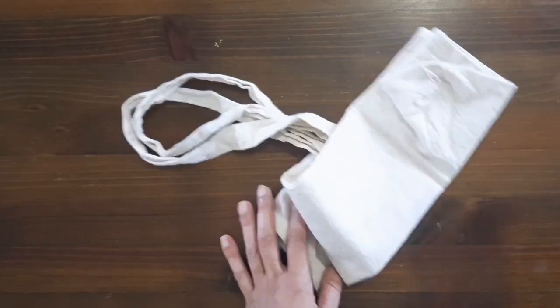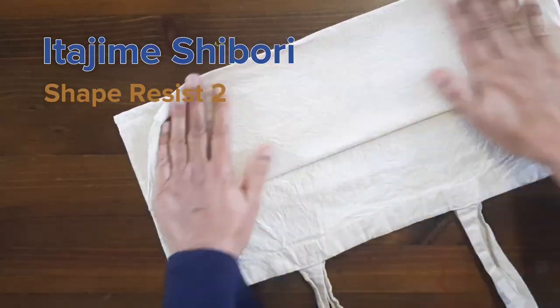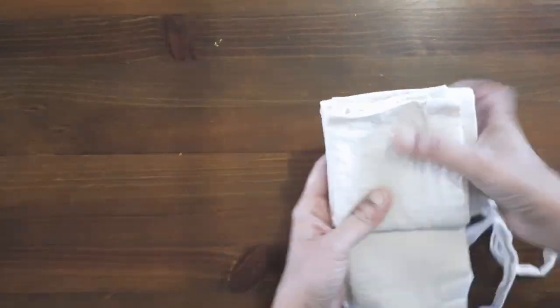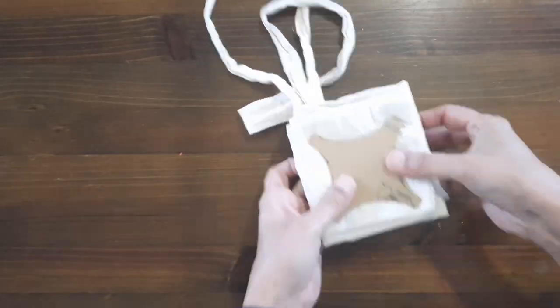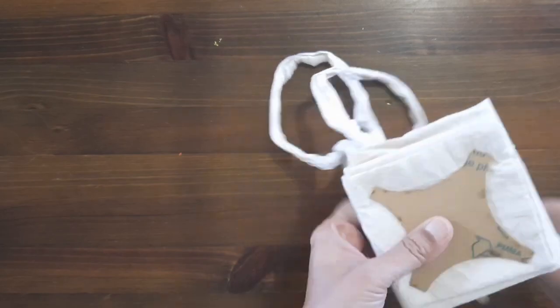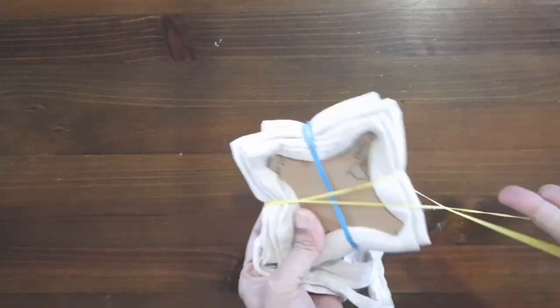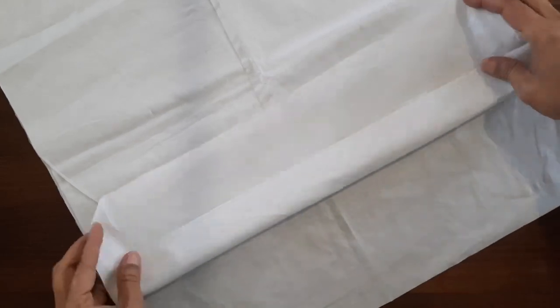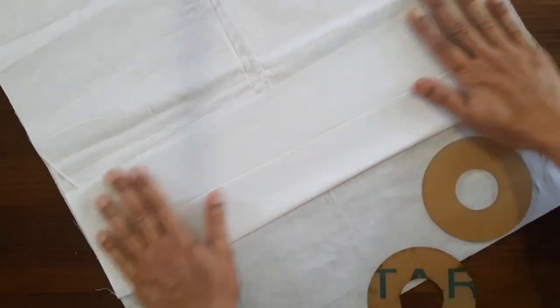I would prefer to do it with the rubber bands just to show what's the result. So this is ready and now we would move to the second one. This is a calico bag and I thought to make it into a shibori. This is the second item that we're doing with the itajami shibori. The same way fan folding. When you're doing itajami shibori it's a good idea to measure your shape, the size of the shape and the folding of the fabric. I always prefer to keep the fabric one or two cm bigger than the shape itself. When you have the extra fabric on the sides, that's going to help you get a very dominant and clear pattern.